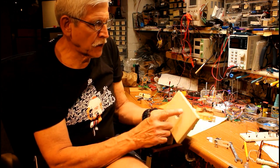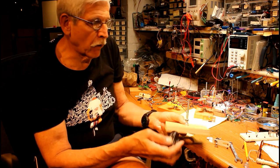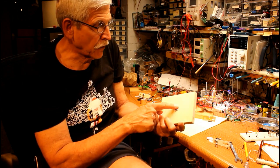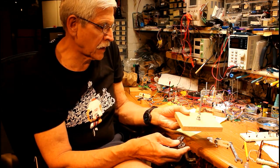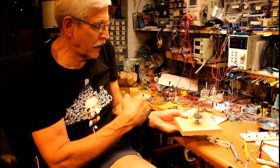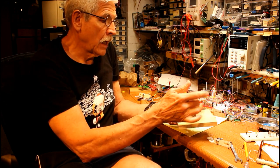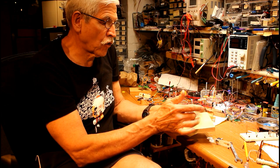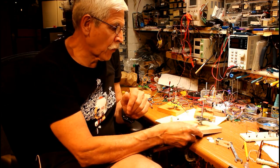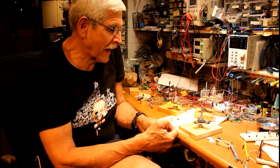What I did first of all was to make a base — just a piece of plywood with a five-sixteenths inch hole in the middle. A five-sixteenths carriage bolt fits the spinner rather nicely, and I countersunk that so it would not stick beyond the board. I put a couple of nuts on there, and the really nice thing is I can wind another nut on top and lock it down so that it's very secure.